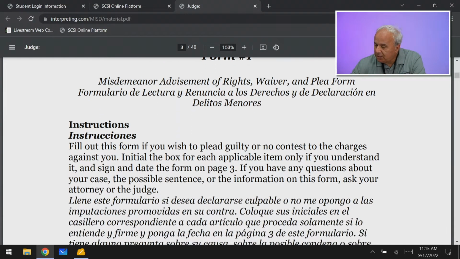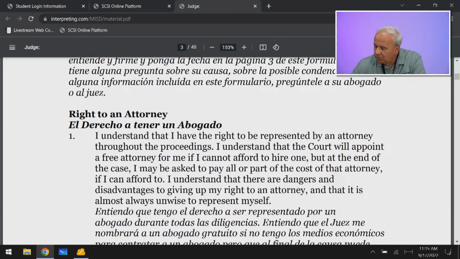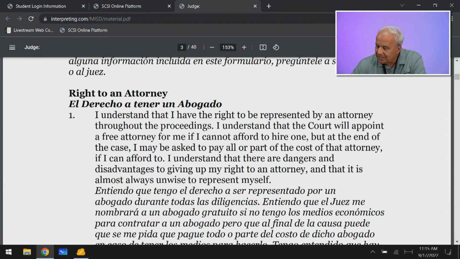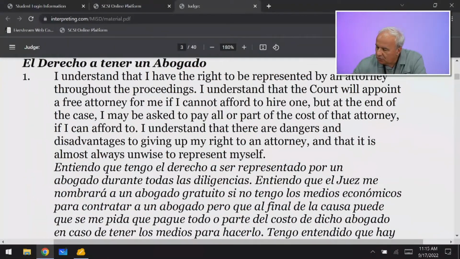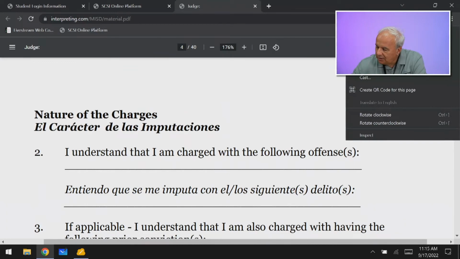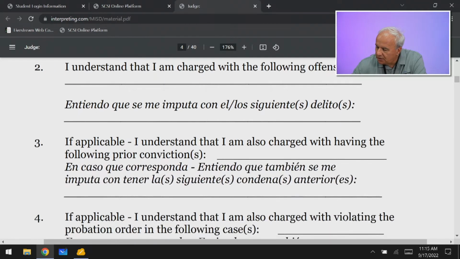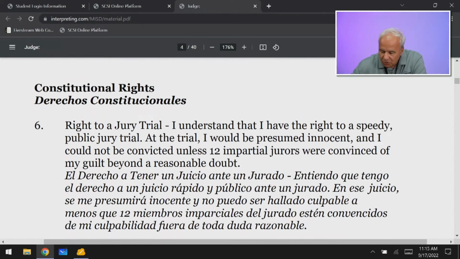So this particular form has all these items. Every box has a number. So here there is no box, but in real life there is a box next to it. And these are the rights, and right below you're going to see the translation of those rights, okay? And then there is another one. Every single thing you see here is translated. So all these numbers you will have to read for the defendant.